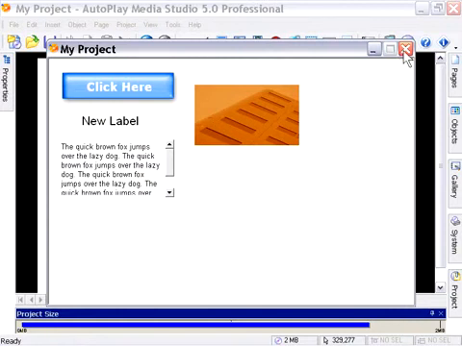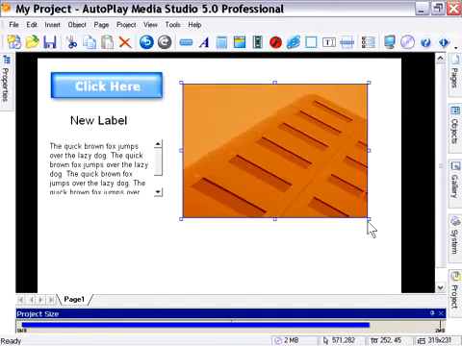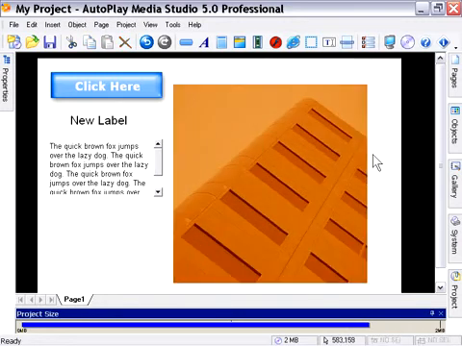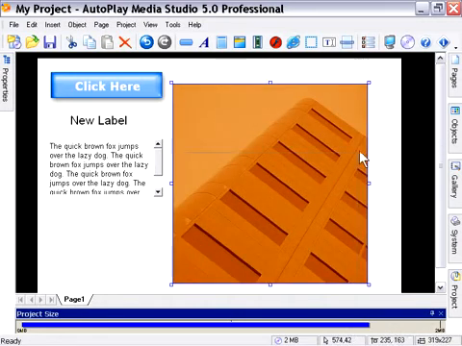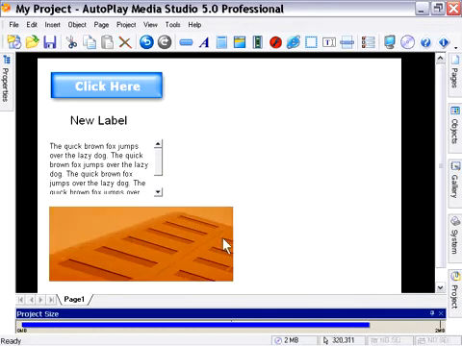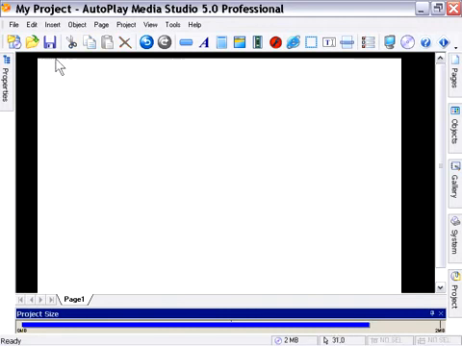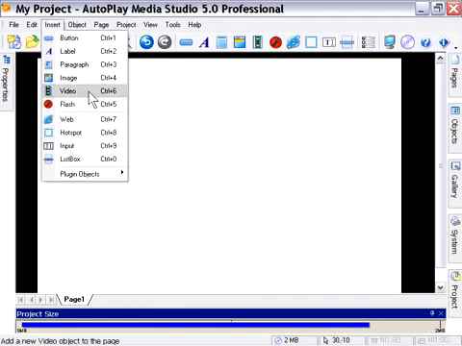It's pretty self-explanatory. The only thing worth noting there is the ease with which you can resize images in AutoPlay Media Studio and the quality with which it does that. It has a really nice resampling function, and the images just stay really nice and beautiful even when you resize them. So unlike other apps, it's really easy to just drop your images in there and resize them to suit. So let's get rid of these objects. They're all pretty self-explanatory and we've gone through them. And we'll take a look at the video object and flash objects.